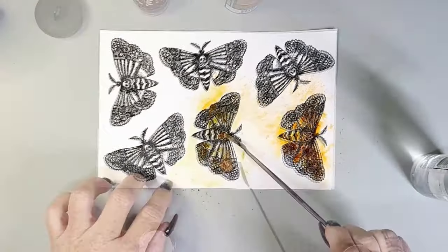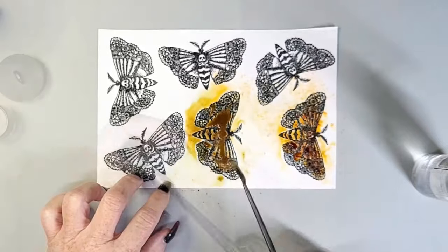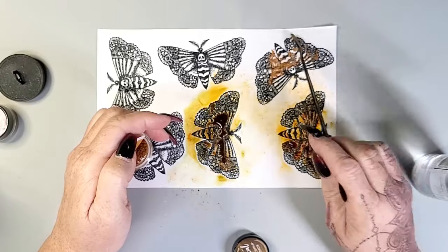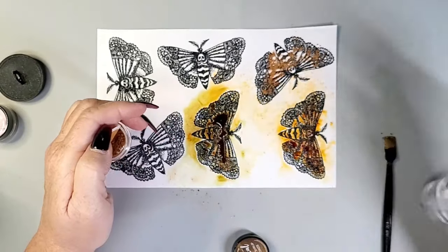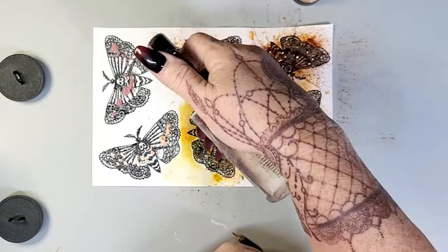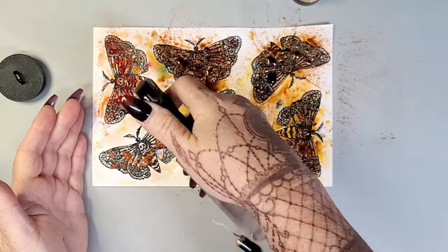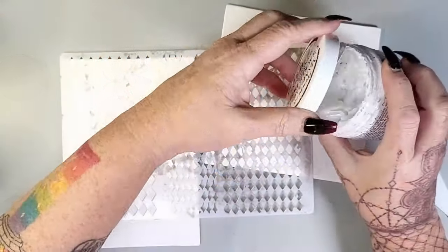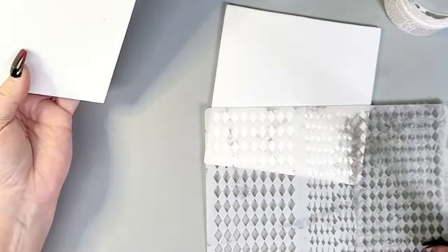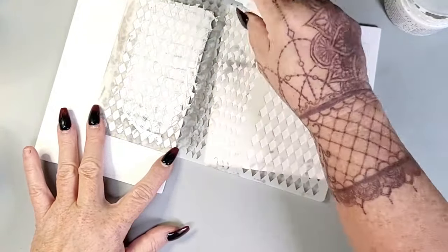I have five different sets of Lindy's Magicals and I've poked little holes in the foamy seal on top and just use them as sprinkles. I don't do that until after this part. I used way too much of the Magicals here because I was trying to spoon it out since these particular Magicals are not in sprinkle containers. But I remedied that as we moved forward and I'll be coming back to tweak it a little bit.